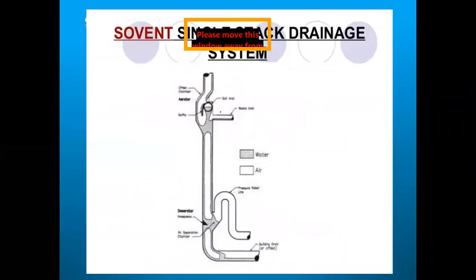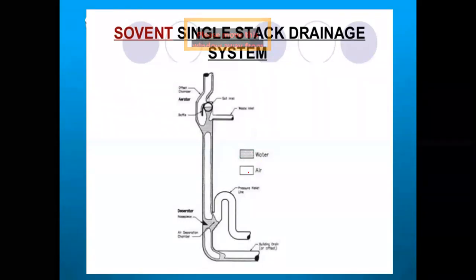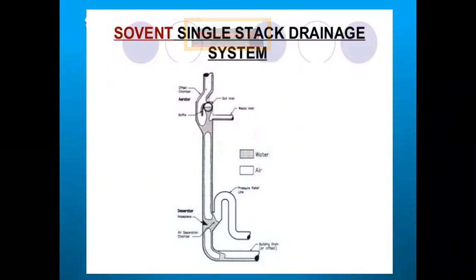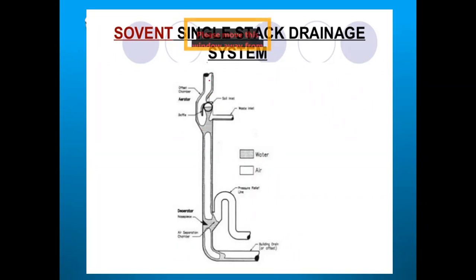So if you look at another figure, see the legend: what is shown is water, and what is normally empty is air. Now if you see this piping system, this portion is all air, this portion is water. So whenever the water is coming in this direction, it is filling these areas. So this is the water outside, right. So this is a soil place.